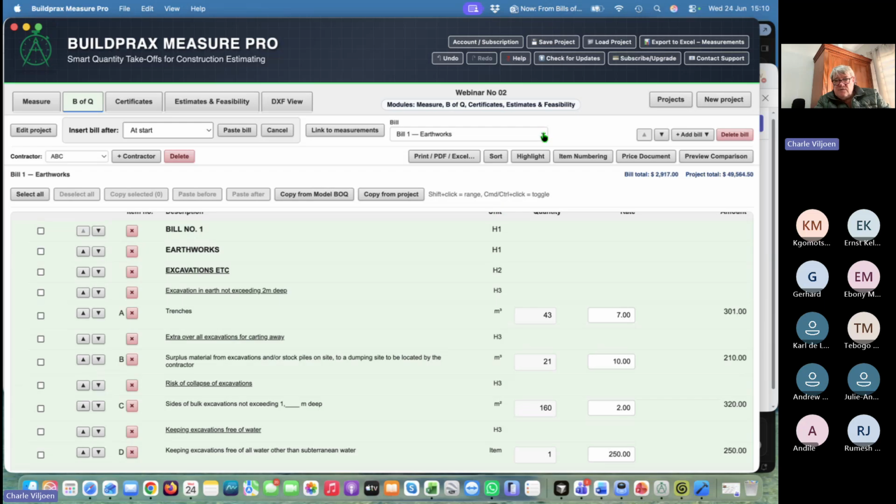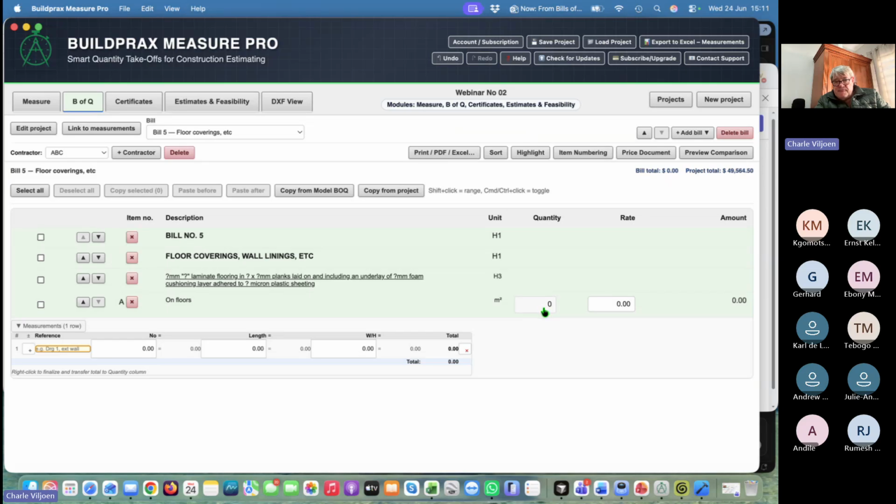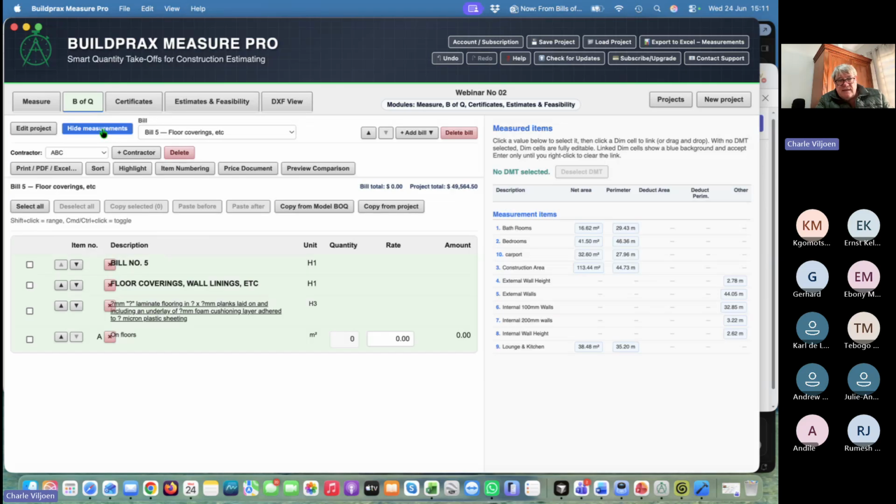So once you go to a new bill, you will add the bill after, or we will say after waterproofing, and you will say paste bill. And there it is. Bill number 5 will be already there, floor coverings, and it is in your thing. So when I quickly want to just measure this, just one measurement I want to go there, when we press this link here, it will open up all the totals that we have measured in your measurements here.